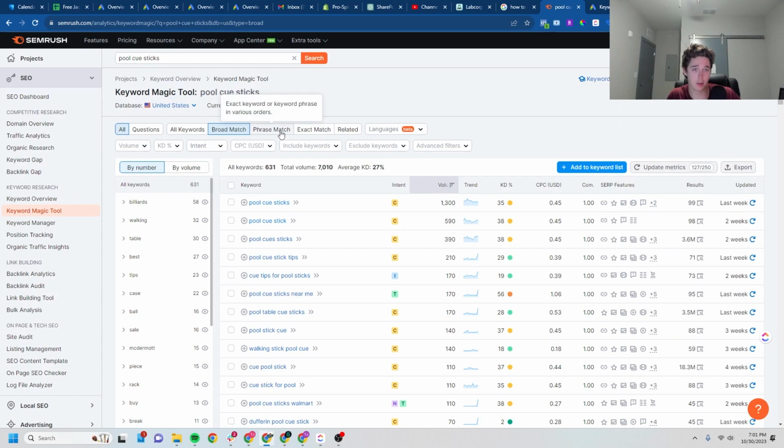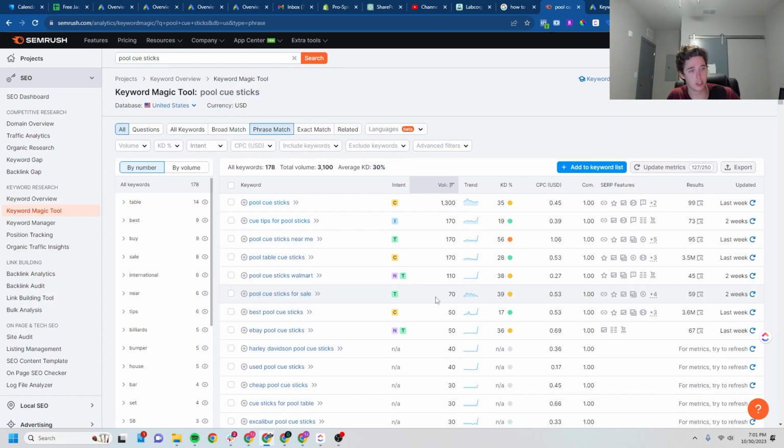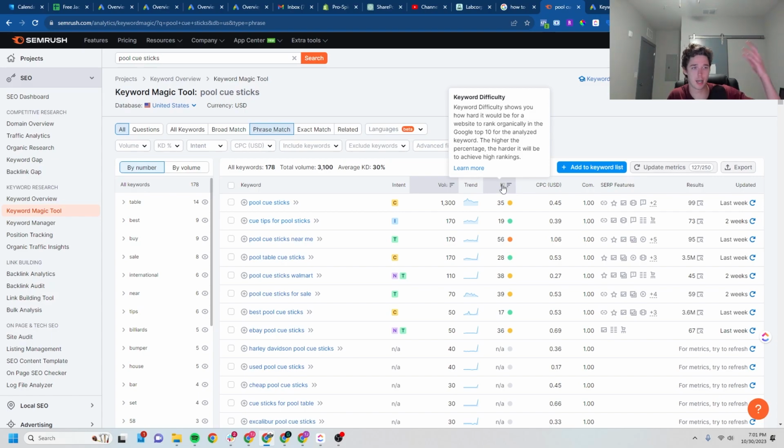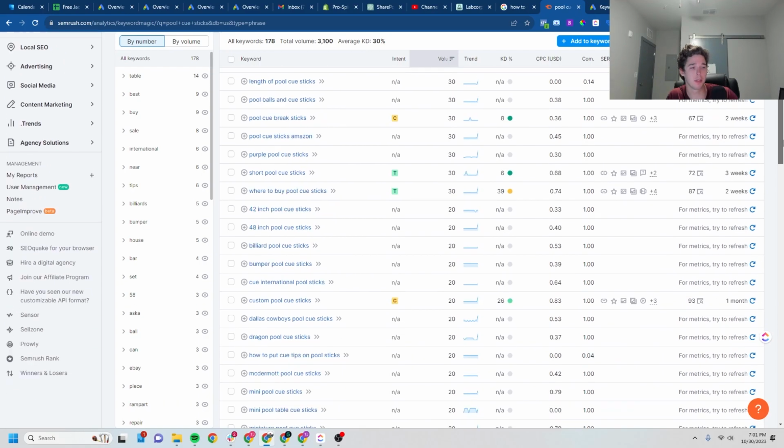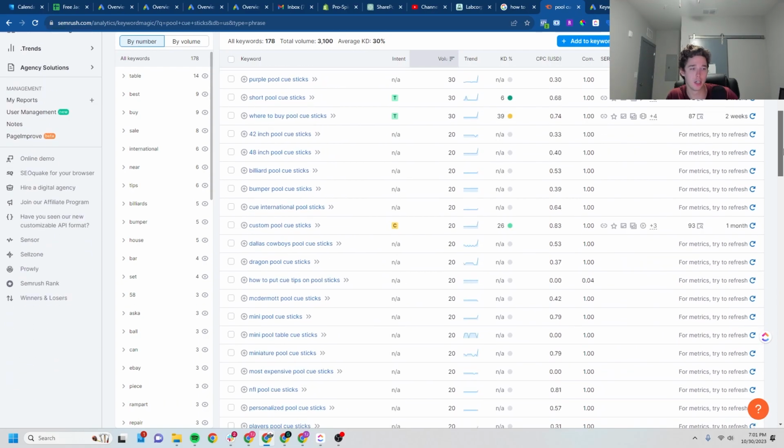But the main thing that I wanted to show you guys here is look at the keyword difficulty. Keyword difficulty lets you know how hard it would be to show up in the top 10. So anything above 50, it's going to be relatively difficult in my opinion. So I like to shoot for things that might be 40 or lower if I'm making some SEO efforts. I want to be clear on that. But this is a way that you can come up with ideas to build authority for your site.